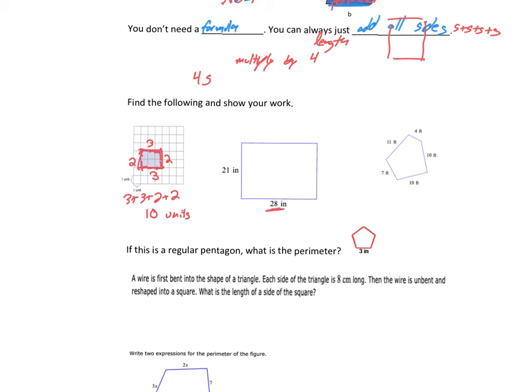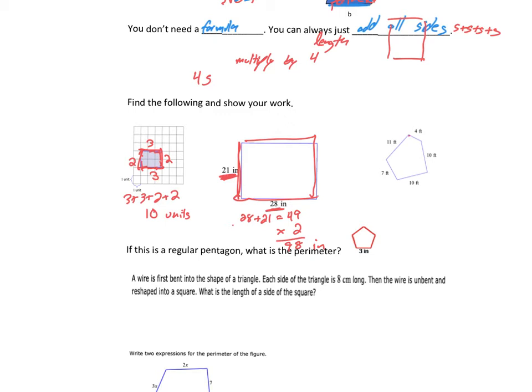Okay, so over here, I'm going to do this one different. I'm going to do 28 plus 21, which I know is 49. And then, since I've already done these two, now I'm going to do these two. Those two are also 49, so I'm going to do 49 times 2. Could I have done it differently? Yeah, of course. But I'm showing this one, 98 inches.